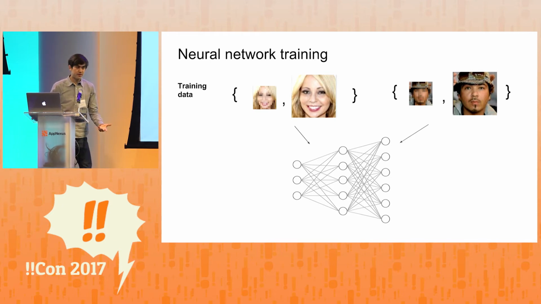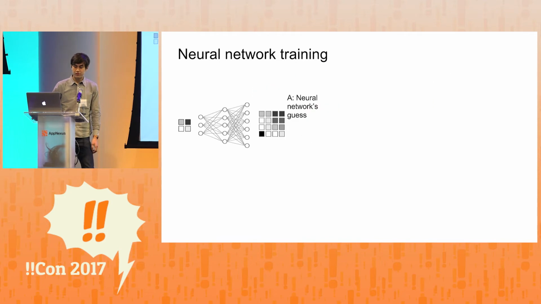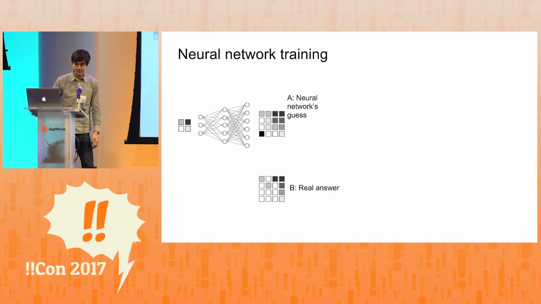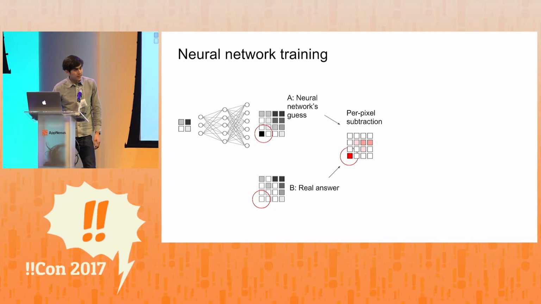So what we're going to do is feed each of these into our neural network. For each training pair, we give the low-res version to our neural network, and then it takes its current best guess at what the upscaled version should look like. But because we're in the training process, we actually have the real high-res version available as well. And what we want to do is, on each iteration of training, make the neural network a little bit better at actually producing the real answer. So we can do a per-pixel subtraction between these two images and see where they're different. And you notice there's this bright red pixel here, and that's because the neural network guessed that that bottom left pixel is black, but it's actually white in the real answer.